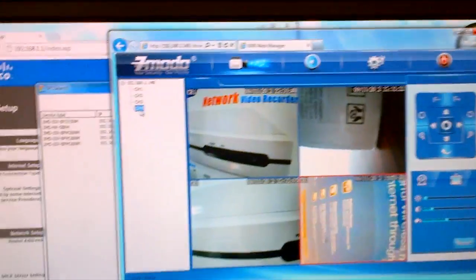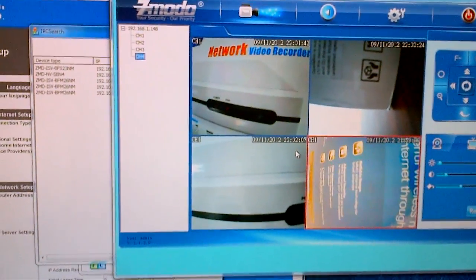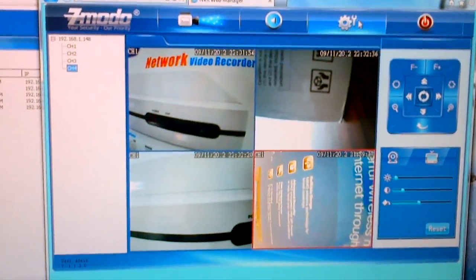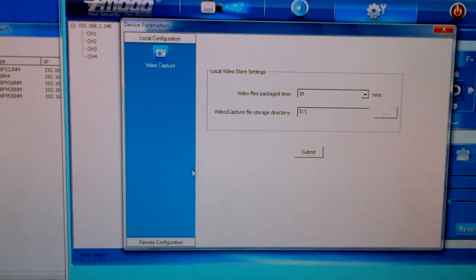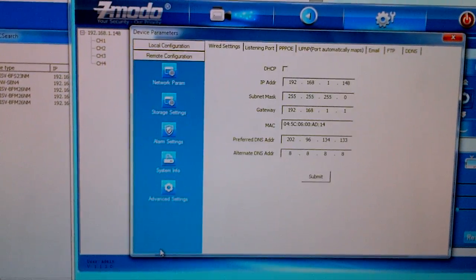And honestly, once we've gotten this far, once you can see the NVR on Internet Explorer and see all the cameras, you can disconnect this VGA cable from the NVR and not ever tinker with the interface on the NVR ever again. Everything that you need to do in terms of recording and hard drive things and future software updates you can do from this menu here.